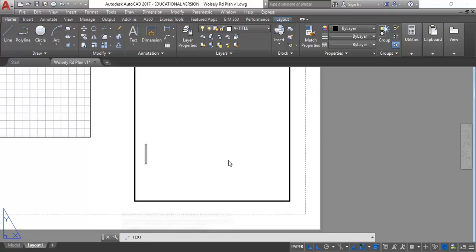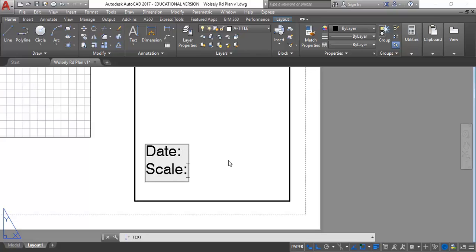So this might be the field for date. You can see there it's got the cursor flashing on the screen and I can type date. And then if I press enter, it moves down to the next line. If I backspace, it'll go back to the previous line. But it is going to give me another line if I type again. And, well, maybe I will type something. I'm going to type scale.